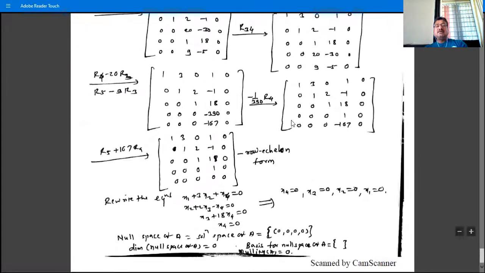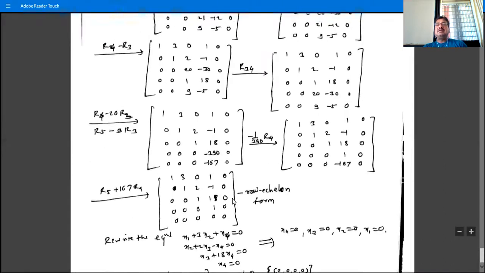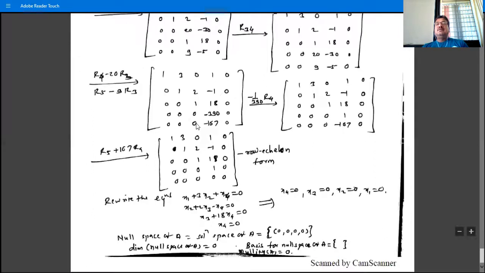So this is the solved example. In case all the variables are equal to 0, there is no need to assign variables. In that case we write the null space as the singleton zero vector {(0, 0, 0)}, and write the nullity of the matrix as 0. So this is about the null space, row space, column space, their dimension, basis, rank of the matrix and nullity of the matrix. So we will stop here now.